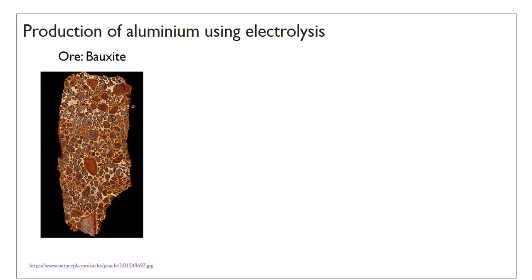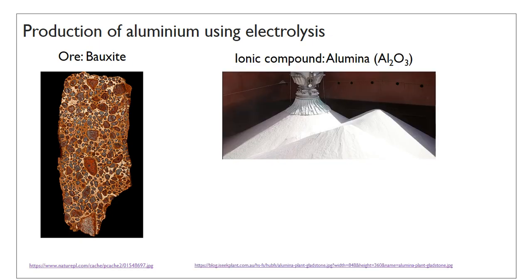Now, aluminium you can find from bauxite, probably the most common ore of aluminium, but there are some others. I think you can get some of it from silica or something. Anyway, there's a fair bit of bauxite in Australia. So there is a process which we don't look at, but again, it's a very interesting process. There is a process to extract and essentially convert bauxite, which is the ore, it's quite pretty, to alumina, which is the ionic compound. Alumina, or aluminium oxide, is essentially a solid containing Al3+ and O2-. So this is your ionic compound.